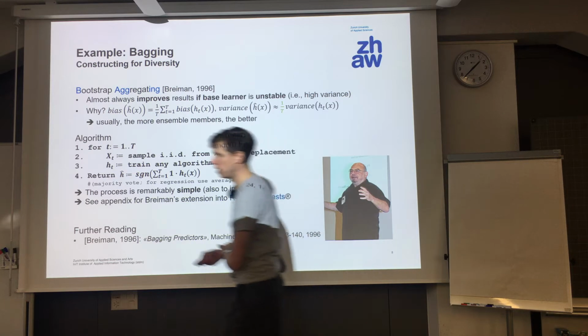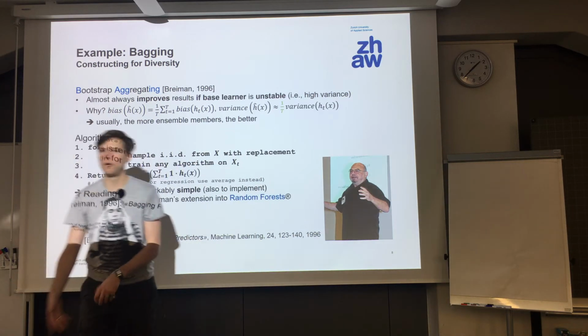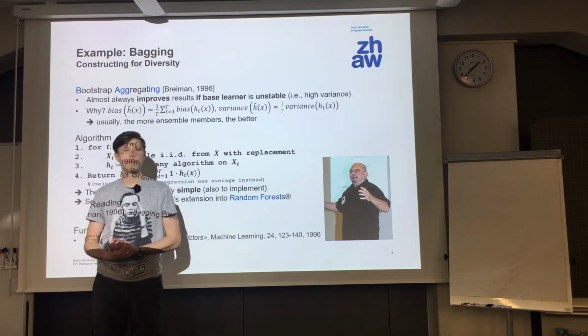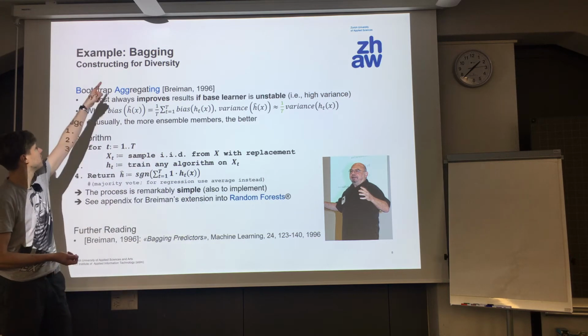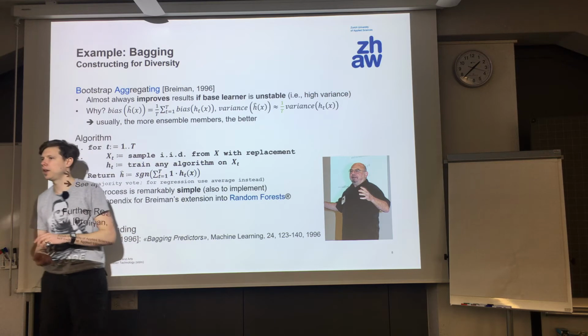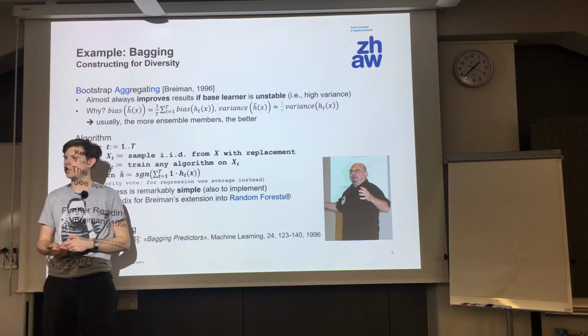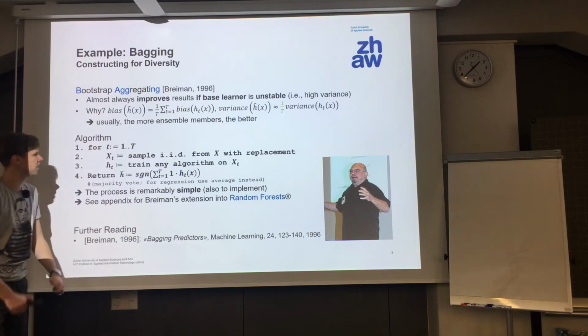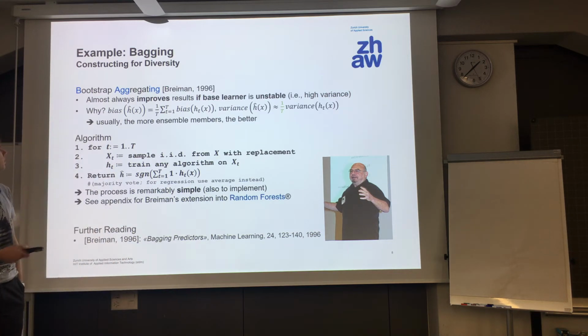Let's do a first example of an ensemble building method. It's a bagging method. Bagging is short for bootstrap aggregation. It's from Leo Breiman again. I think we encountered Breiman already one or two times in the course, and he will show up again. Quite the famous guy with great results, and a statistician.